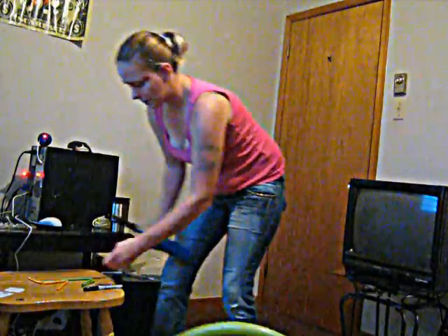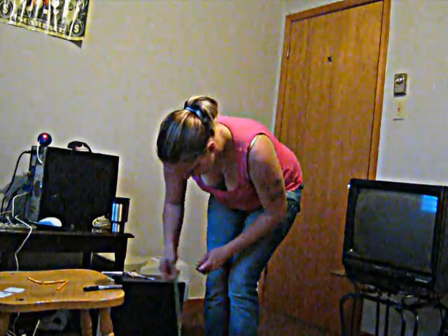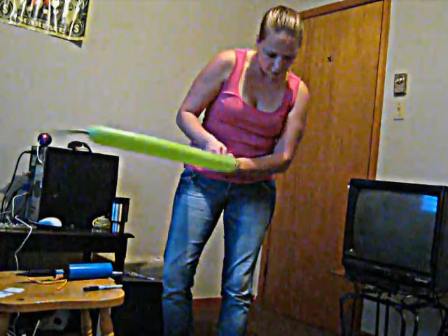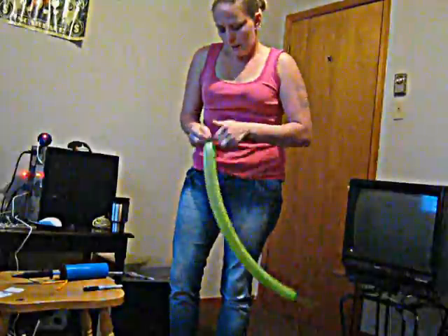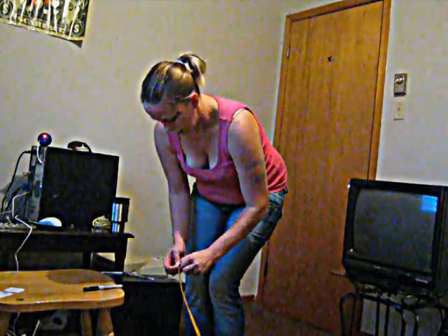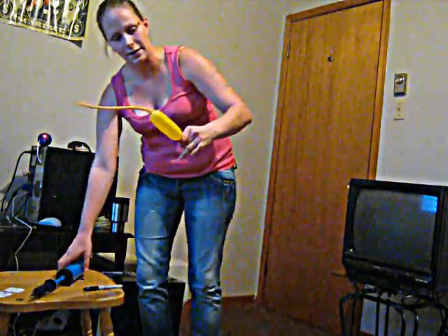Same with the other one — give it a little stretch and about 10 pumps, let it have a little air. Now for the yellow one, you're only going to need maybe even one pump — not even that much. I'm just going to let out a little air, and for right now all I'm going to do with this is tie it off.